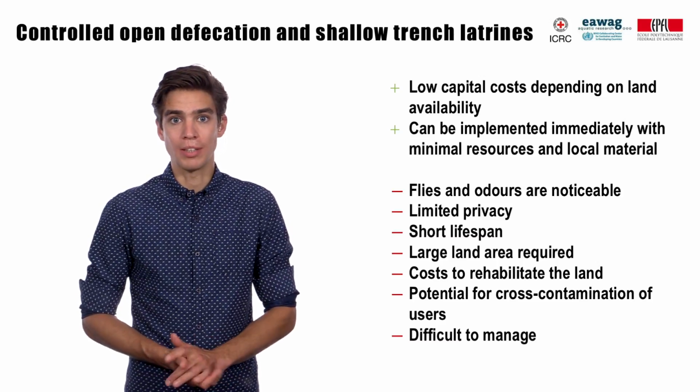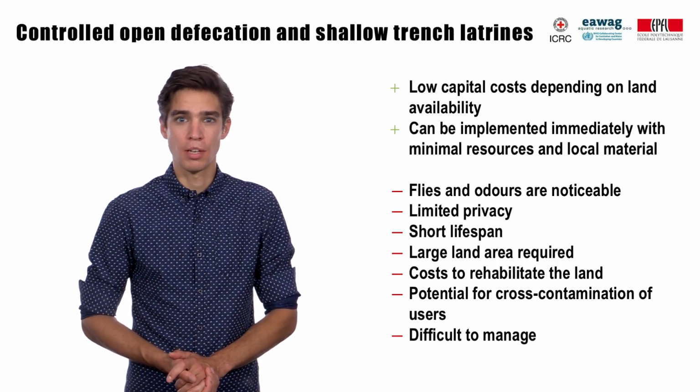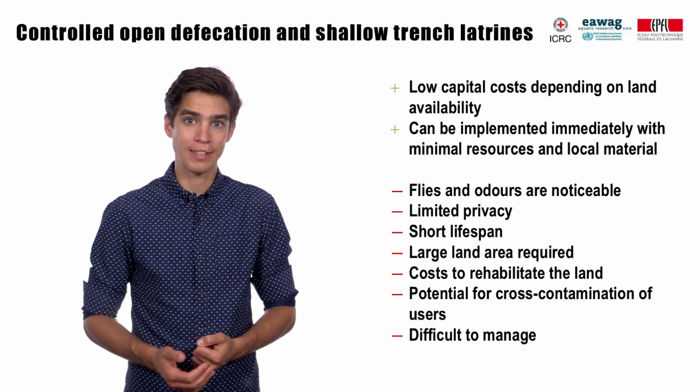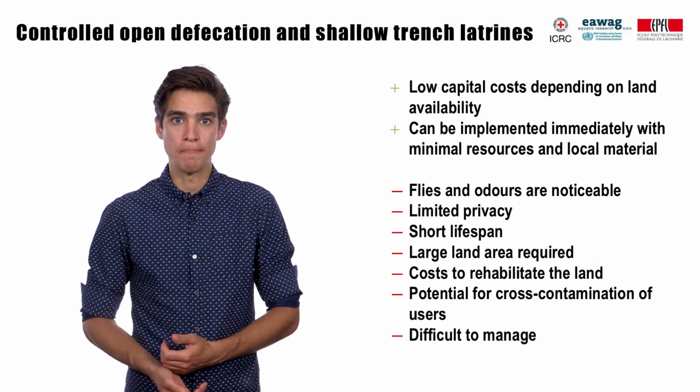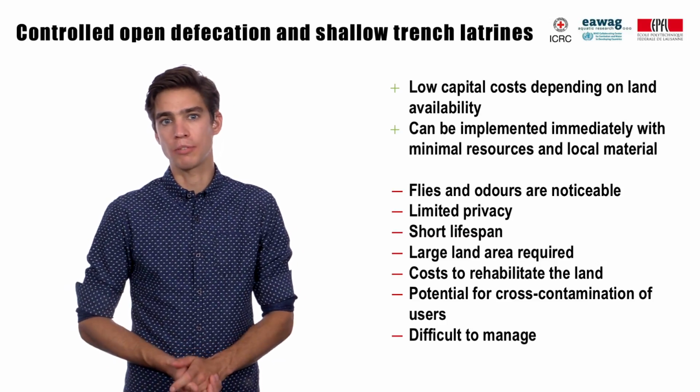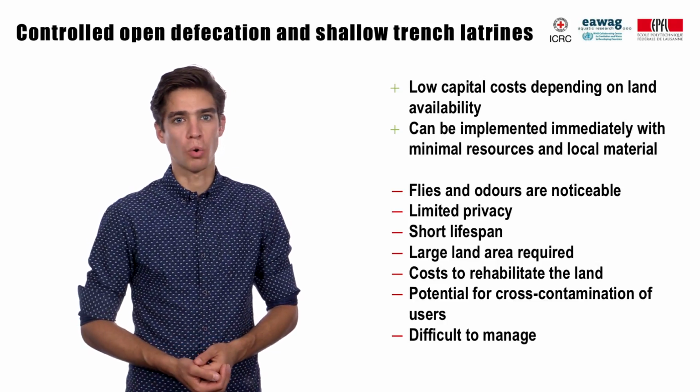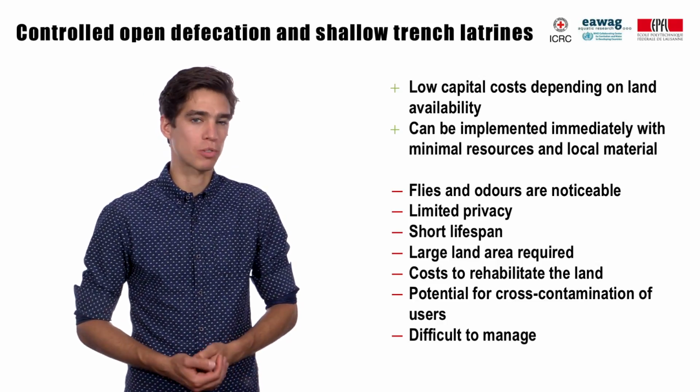The land used needs to be rehabilitated afterwards, which can be very costly. About 0.25 square meters of land is needed per user per day. This is about half a football field for 10,000 inhabitants per day, and this will add up very quickly over the course of time and is therefore not a long-term solution.